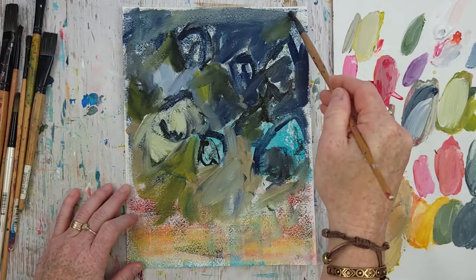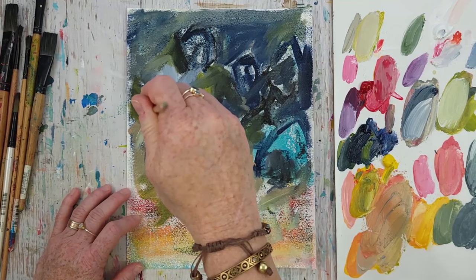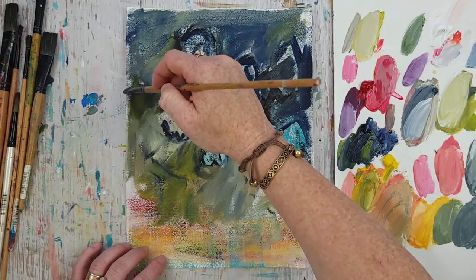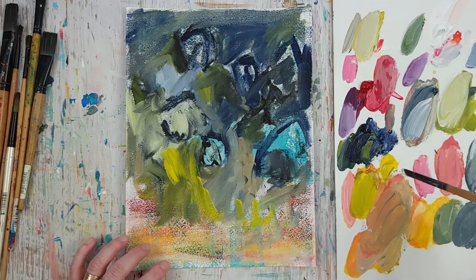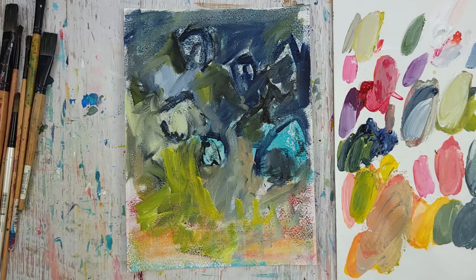I want some of this showing through, so I make sure my brush is wet and blend it out. If you're working fast it's a little easier; if you're a slow painter you're going to need to reactivate by adding more layers of paint. That's the key for making things look really blended and smooth with acrylic paints — working fast. That olive green was really interesting to me about this color combination. It looks messy right now, but let it dry and we'll come back for more layers.